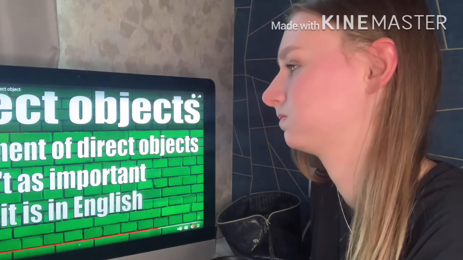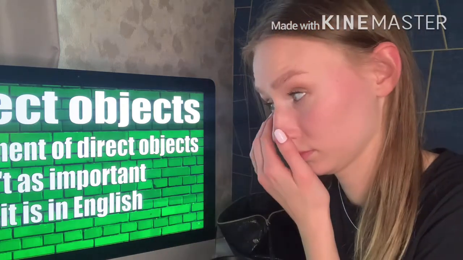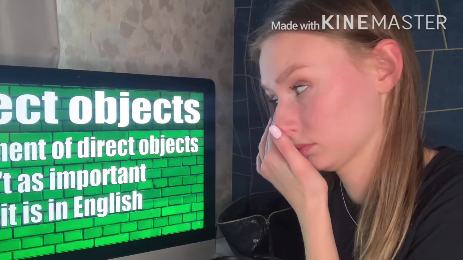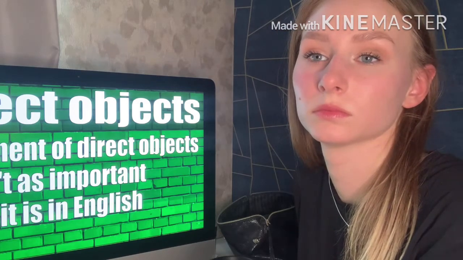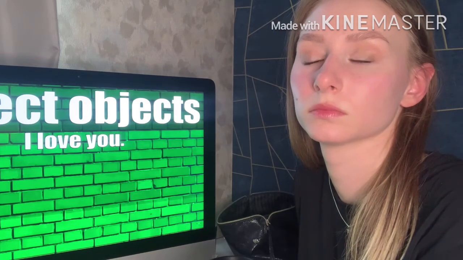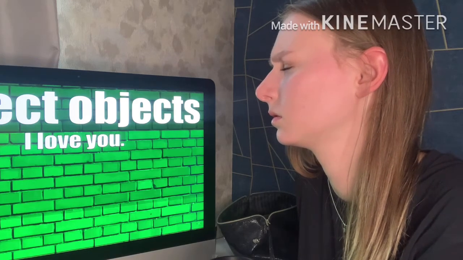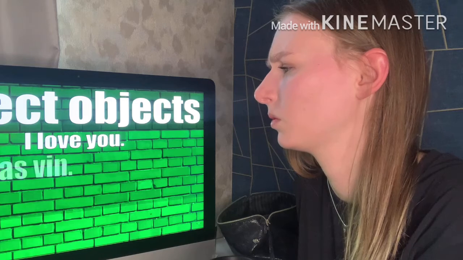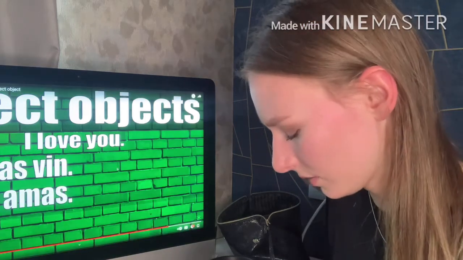In Esperanto, since the direct object is indicated with an ending rather than word order, we have a lot more freedom to move words around in a sentence than we do in English. Let me show you what I mean. If we wanted to say I love you in Esperanto, there are 6 ways we can arrange the sentence, and it'll still have the exact same meaning. Mi amas vin. Mi vin amas. Amas mi vin.